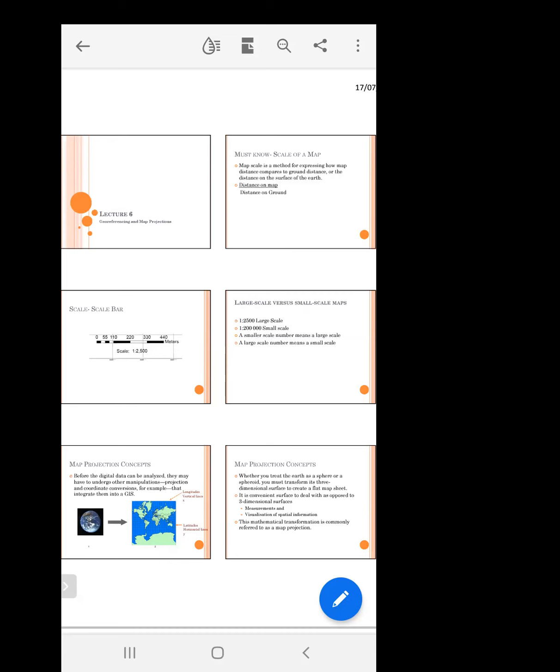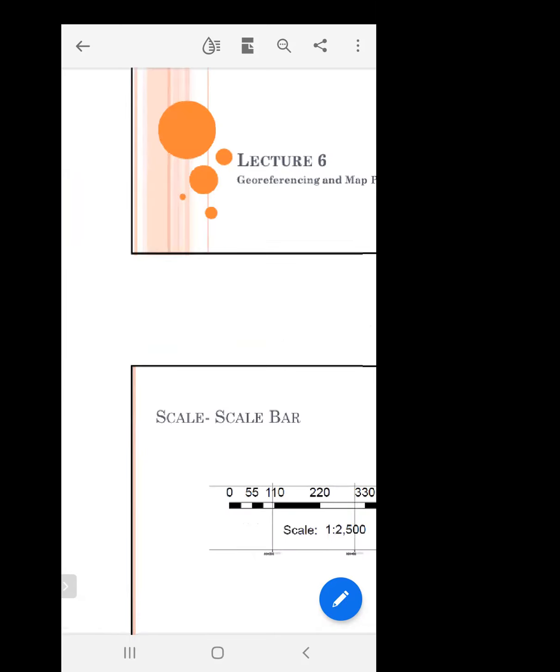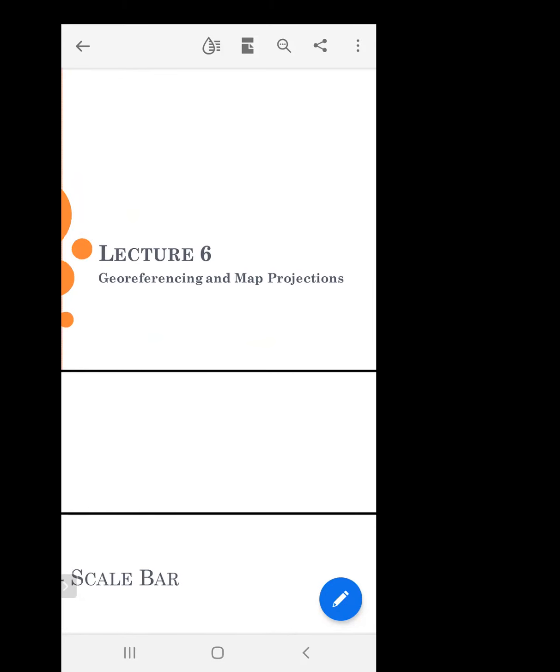In other words, you align it to yourself by putting everything on a flat sheet of paper, or maybe on a flat screen. So it brings us to a very important concept called map projection. Now you see georeferencing there, but later I'll touch on that, because georeferencing links up with map projection in the sense that we're trying to project our data mathematically from a round surface to a flat surface.